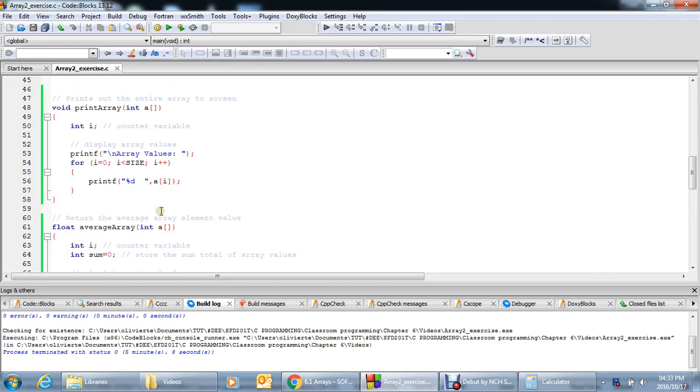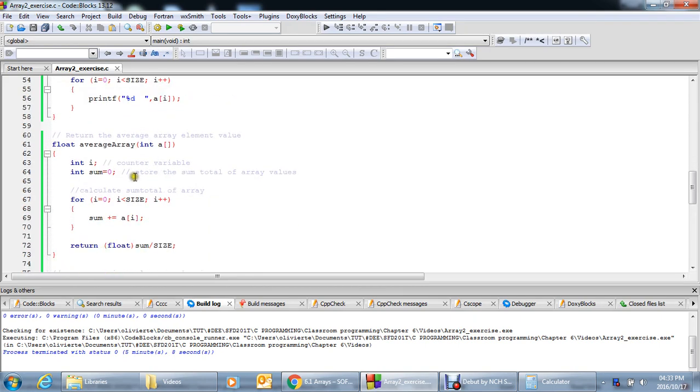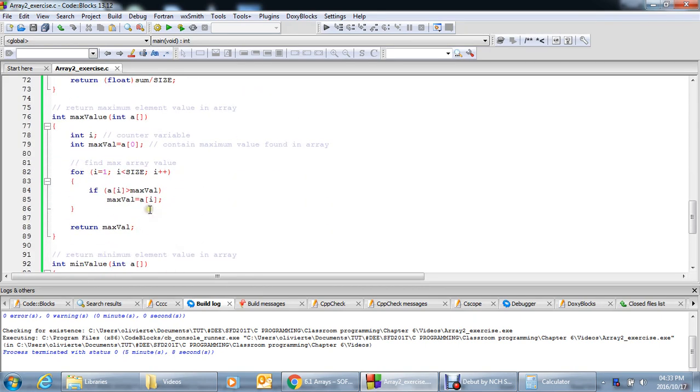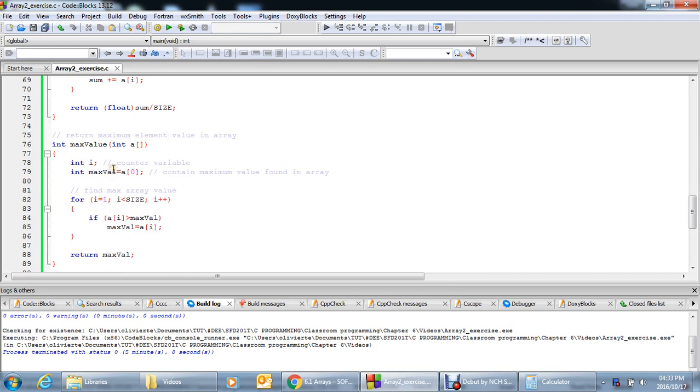This we've seen before. It's our function to print to the screen and to calculate the average value. Okay, and here we get to our first custom function that we've added for this exercise, which is max value. The purpose of it is to return the maximum element value that was found in the array. So we once again have to declare our counter variable, because it's local only to this function.